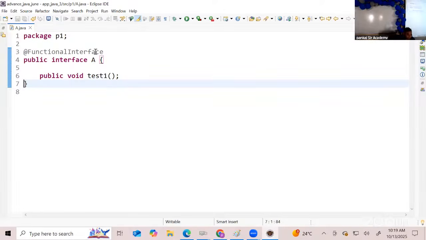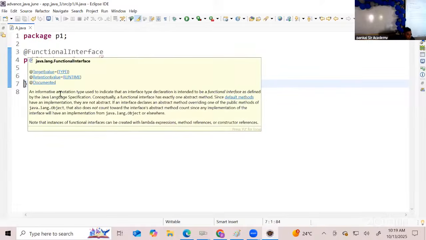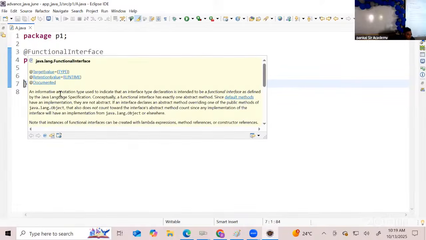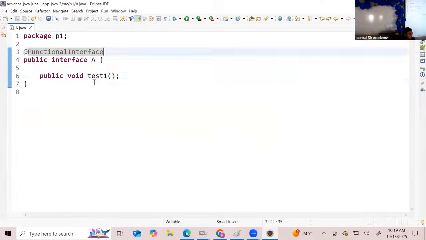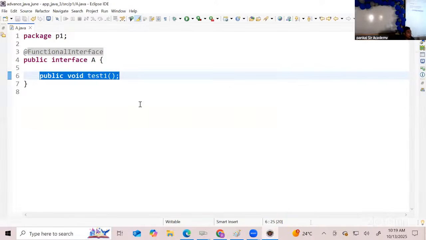A functional interface can consist of exactly one abstract method. Read this here. A functional interface has exactly one abstract method. So there cannot be 0 or more than one incomplete method here. Only one incomplete method is allowed.